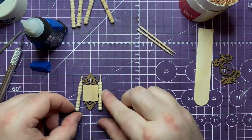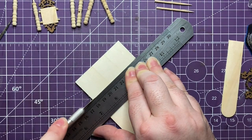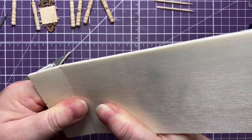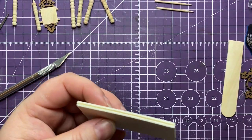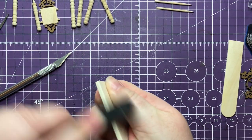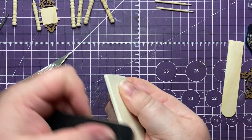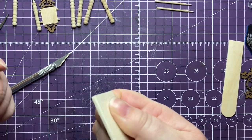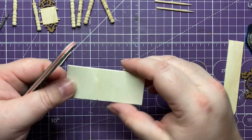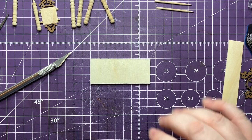I knew I wanted things to be pointy to seem a little dangerous, like that modern goth chair. Dollar tree now has plain wooden planks, great for crafting and easy to cut with an exacto knife - about half a centimeter thick, three layers of cheap wood glued together. It needs sanding of course. The difference between dollhouse furniture that looks like toys versus miniatures is beveled edges on wooden things - real furniture always has those bevels.